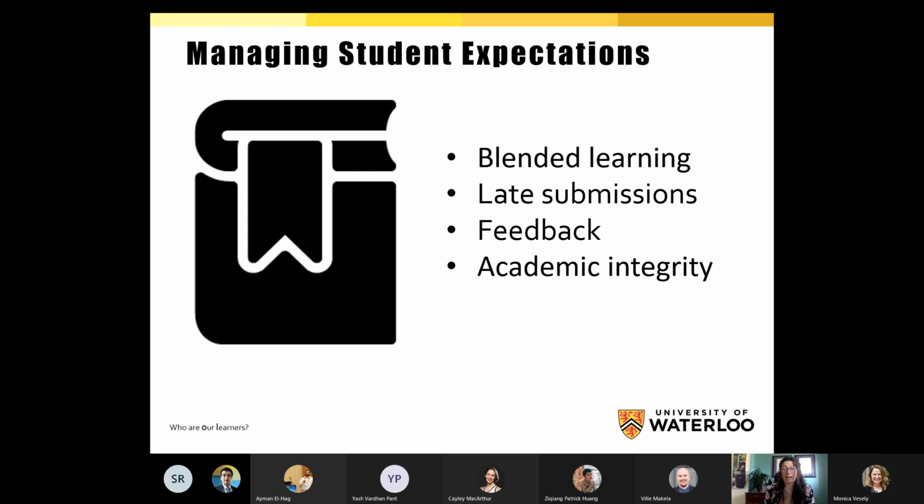And finally is academic integrity. So we know that this is a big gap for students coming, again, from high school to university and between education systems as well. The academic integrity policies at Waterloo are really fleshed out in our Policy 71. However, there is a bit of a gap for students coming in from high school in terms of meeting the expectations. They often are coming in without the skills around citation and referencing, and understanding at its core the skills that they need to develop to meet the expectations of the university.